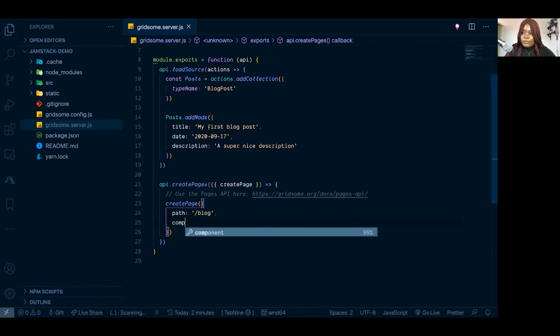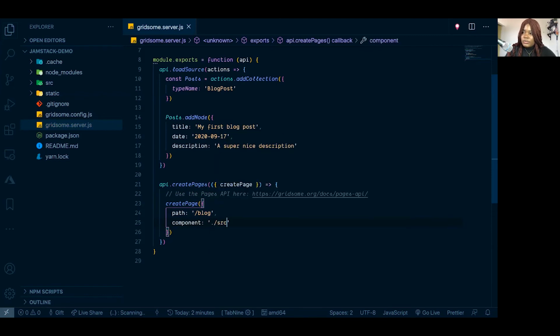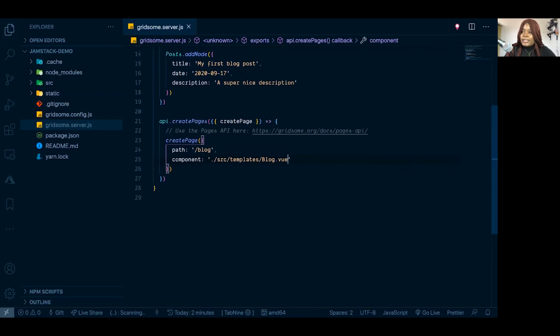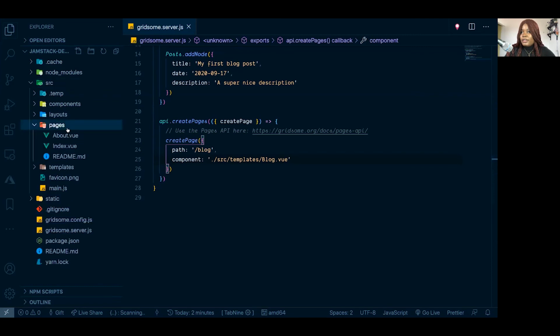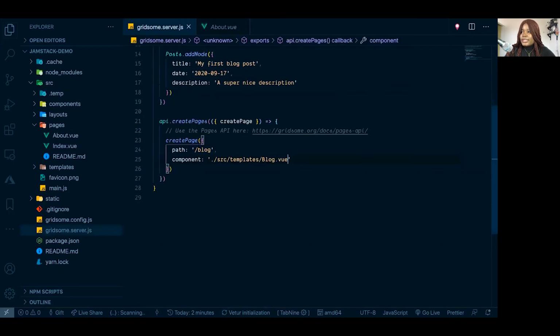Then we need to pass the component also. It should be in src/templates/blog.vue. By passing in these two things, we can create pages manually instead of doing it the other way, where we would create it directly from here, like creating a Vue component, like we have this About.vue. So this is how you would create a page using the Pages API.